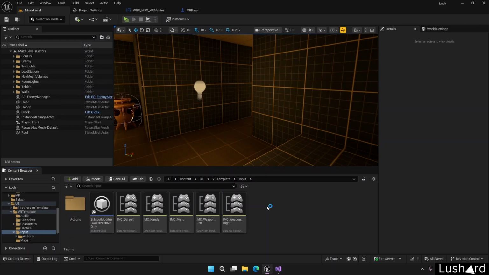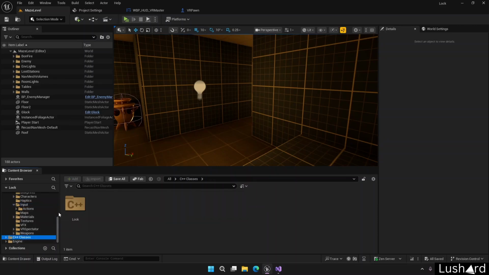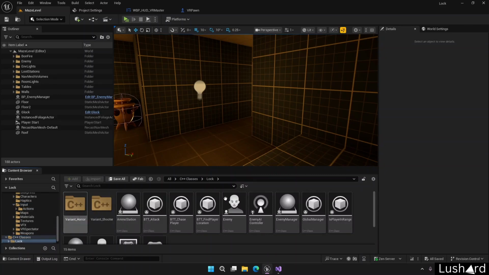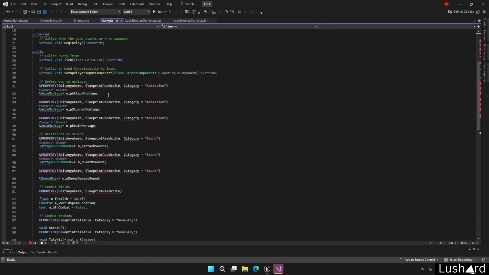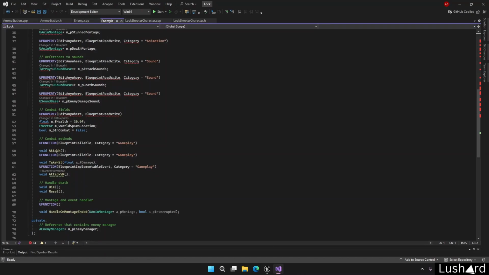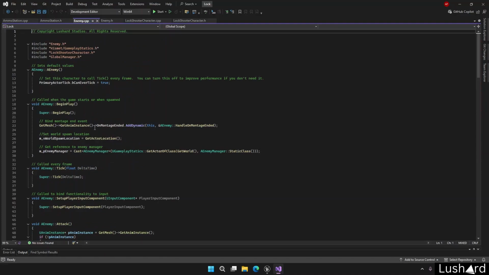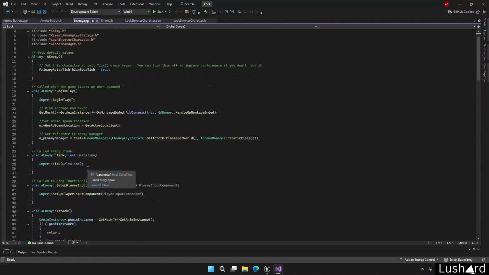If we open up the C++ class for the enemy, let's go to enemy. Let's check the header file. So in the header file, we have the attack. Let's look at the implementation.